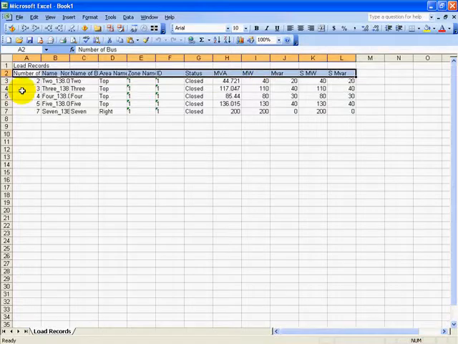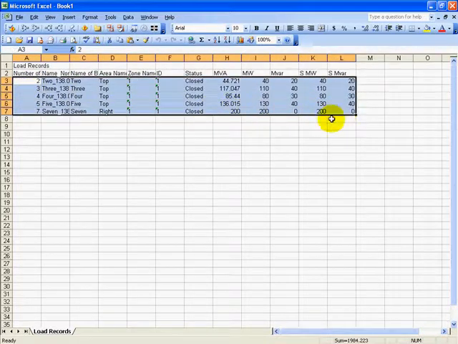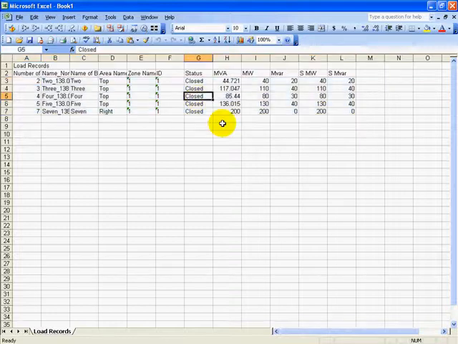And if I want, I can use the spreadsheet then to change some of this information and then paste it back. So for example, if I wanted to change the status of the load at bus 4, I could just type in open right here, and then I can paste it back into Simulator and it will actually change. Now, there's a couple rules that you have to follow for pasting information back.